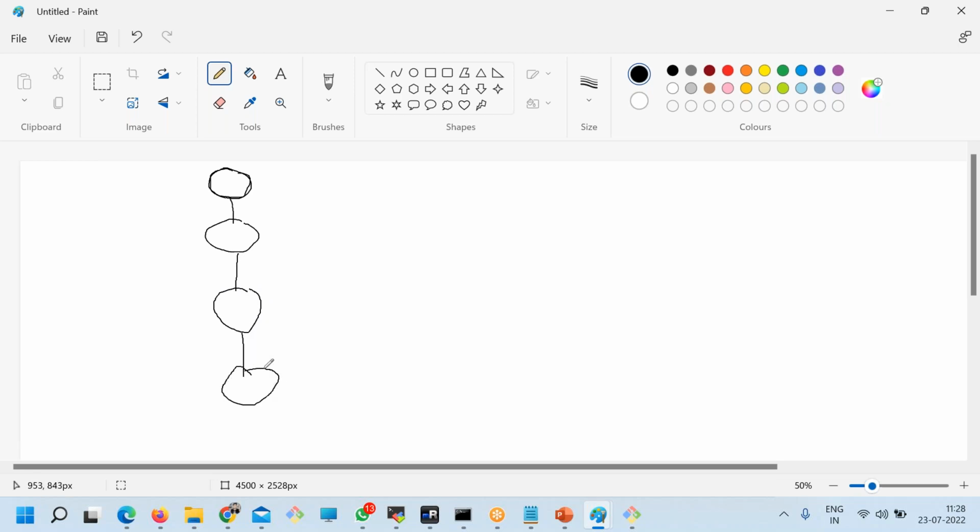Now understand this. The parent of this object is here, and this is a child of this object. So there is a parent relationship and a child relationship. The parent of this is this, and the parent of this is this, whereas this one is a child of this. I hope you are understanding this. So this is the relationship actually. Okay, are you understanding?